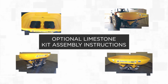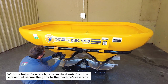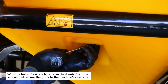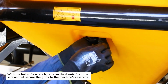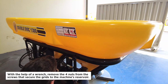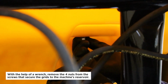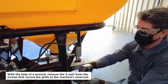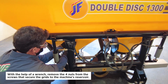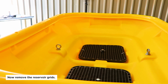Optional limestone kit assembly instructions. With the help of a wrench, remove the 4 nuts from the screws that secure the grids to the machine's reservoir. Now remove the reservoir grids.